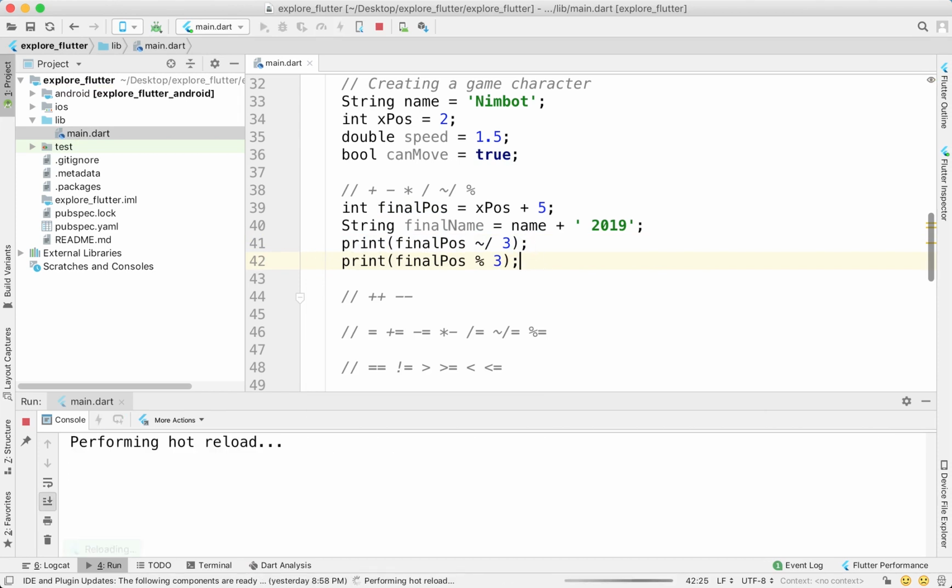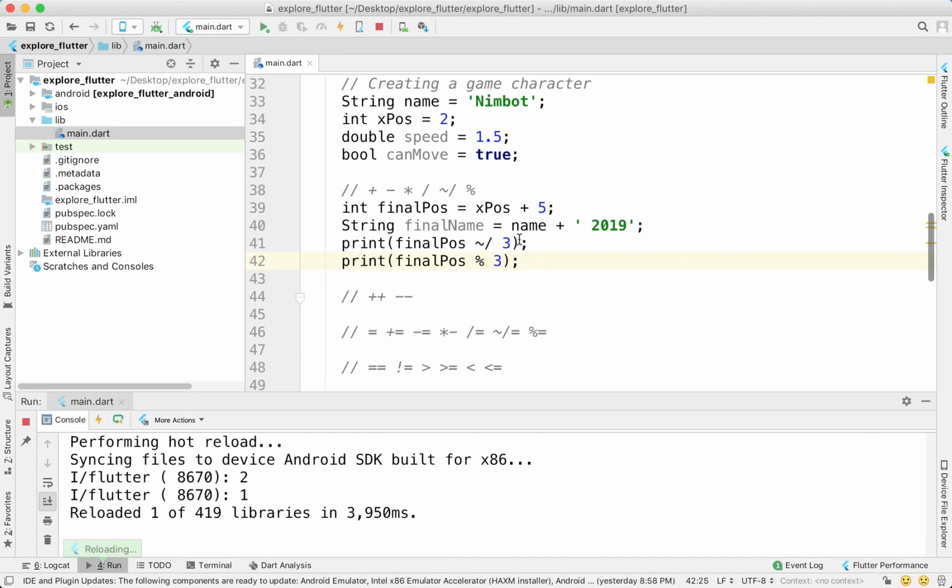And now if we go to run this, we should see the final position with the floor division of 3. So that's going to return us 2. Basically, we've got 7, and we're dividing it by 3. That's going to produce a remainder of 1. We're discarding that remainder and just returning 2. Whereas a modulus is just returning the remainder there. If you want to print out any of these other values at any point in time, simply do print, and then you can put whatever variable you want between the brackets. Doesn't have to be a variable, could be a literal value as well.